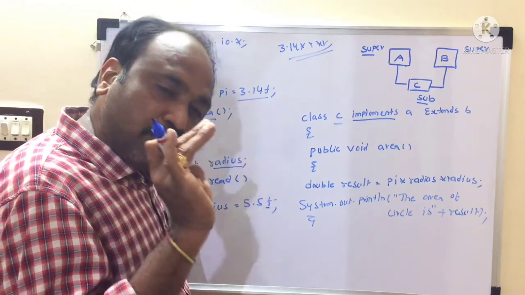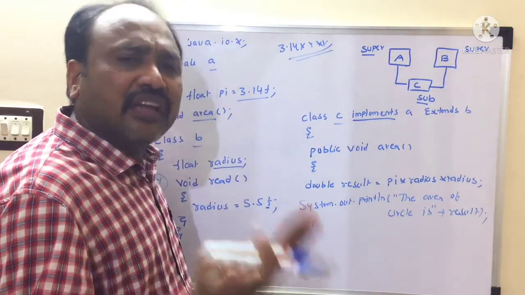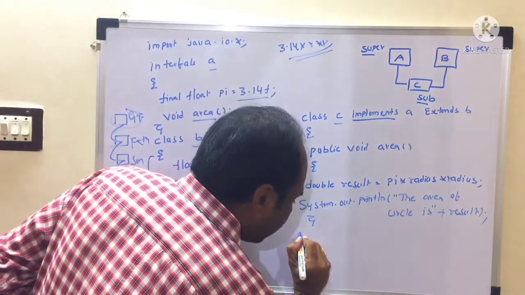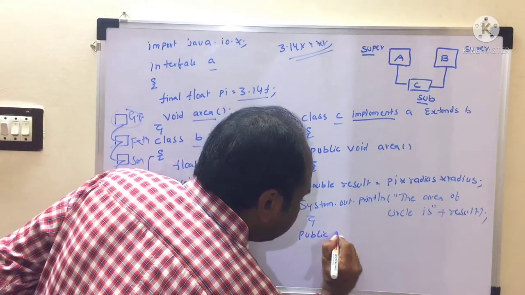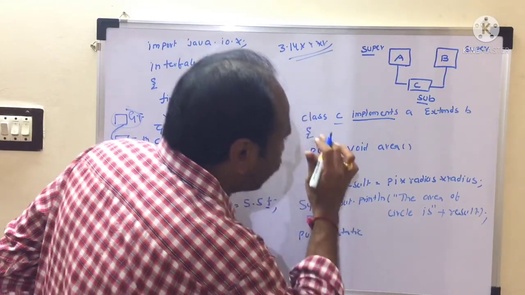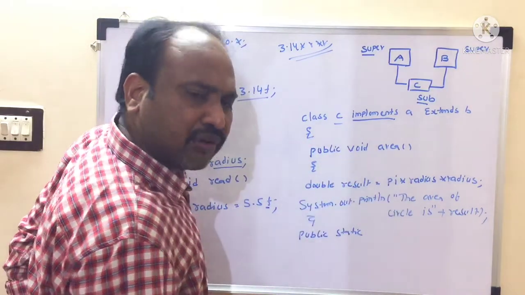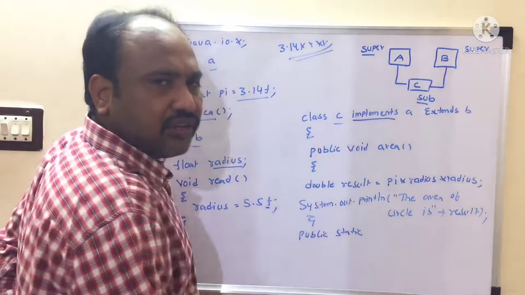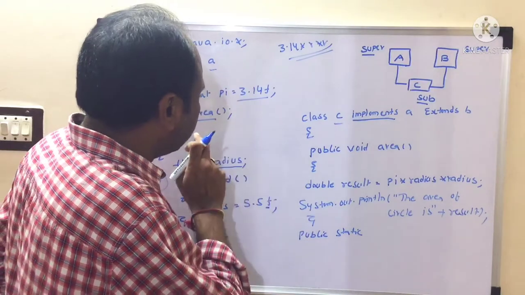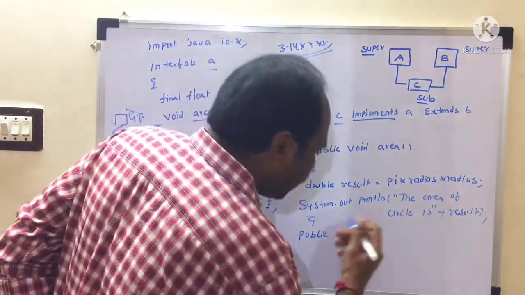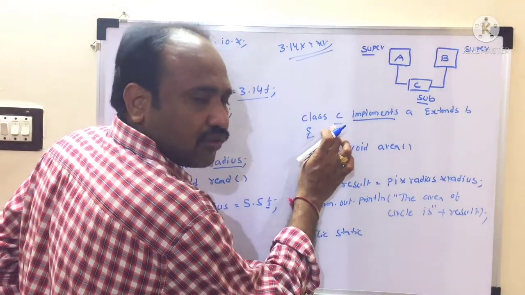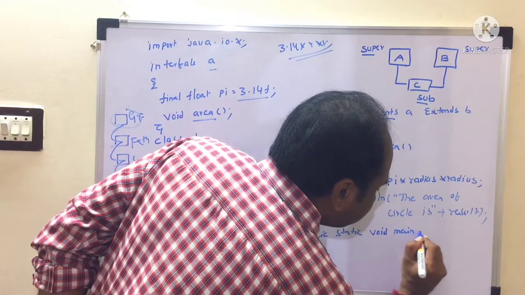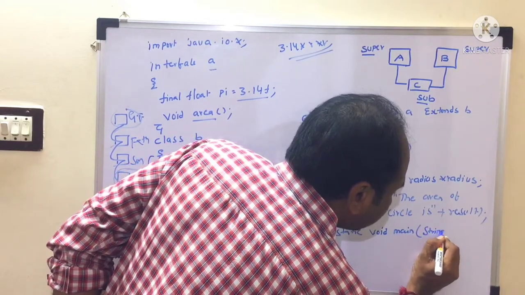As you already know, Java is a purely object oriented language. That's why to write even a simple main, we have to write a separate class. Why do I have to write a separate class? Already we are writing a class. In that class, write public static void main string args. Not like that, I will close this class here and write a separate program, class interface demo, public static void main, then create an object to C class. You can access A interface data, B class data and C class data also. So public static void main string args.